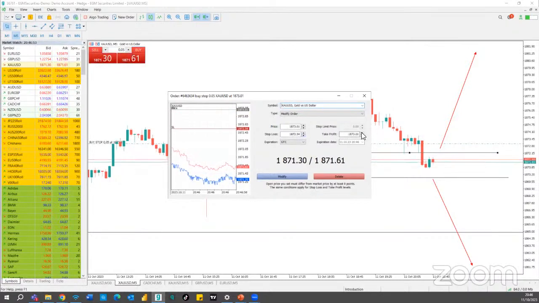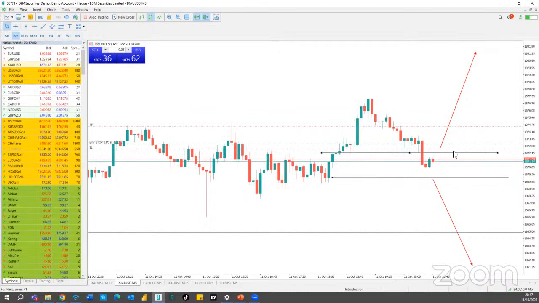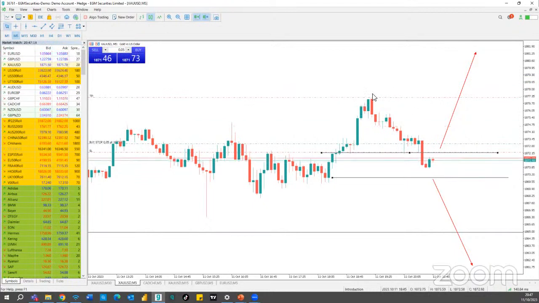Then you set your TP much further, or you set a trailing stop, right? You can decide to set your TP or set a trailing stop. So in this case, you have your stop loss a little bit like 10 pips away, then you have your take profit, maybe to the top, if you're expecting the price to go and test that top level before pushing to the downside again, or before that move is done. That is a buy stop.